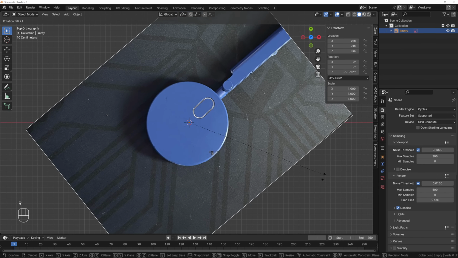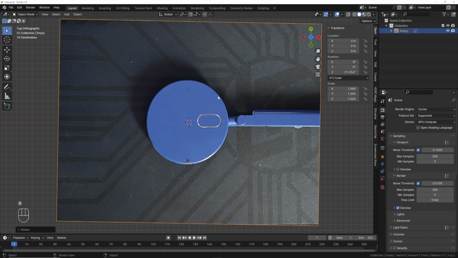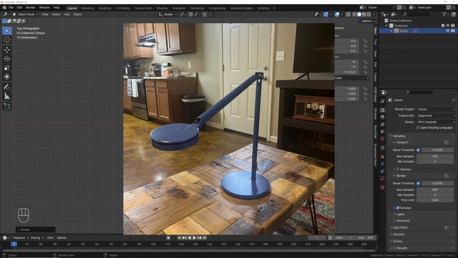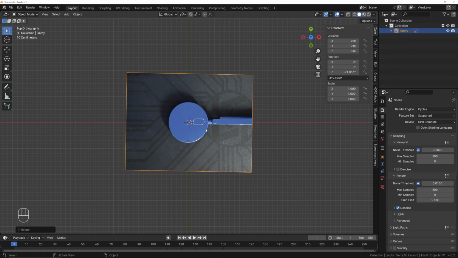So from the thumbnail you saw, we're going to be using the lamp head first. This is a Steelcase task lamp that I actually have on my desk. I may put a picture of it on the screen here. So what we're going to do is model this lamp, and the majority of our renders are going to be looking at this top where the light is. So this is where we want to focus kind of our attention.